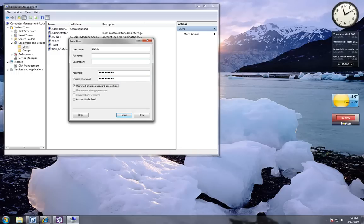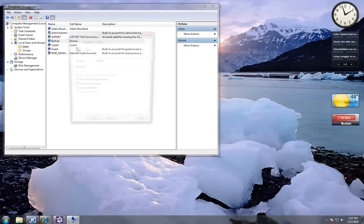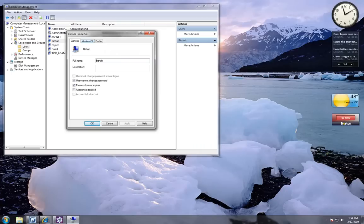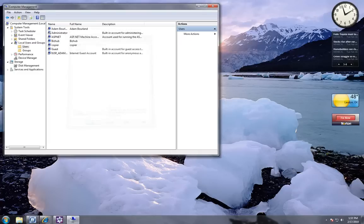We're going to uncheck user must change password at next login. And we're going to check user cannot change password, and password never expires. Go ahead and click create and click close. Now we're going to double click on the username Bizhub, click on member of, click on users, click on remove, and click OK.